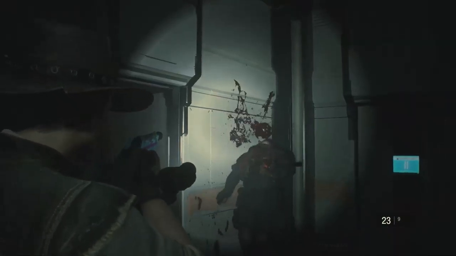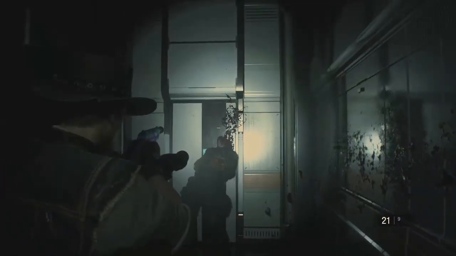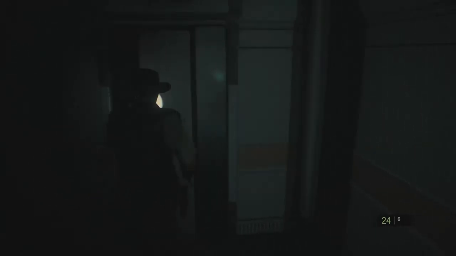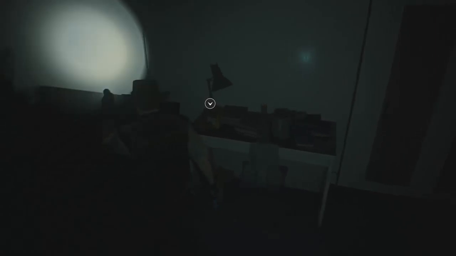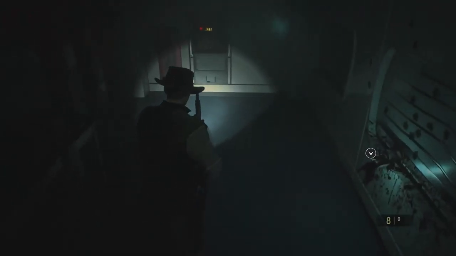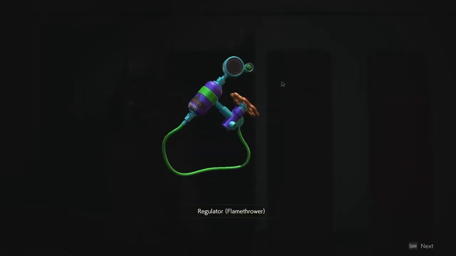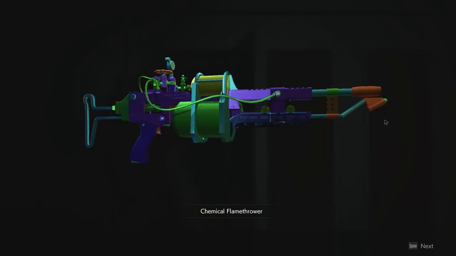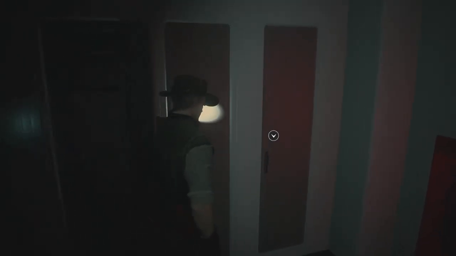Okay. Whoa! Oh, hello. Alright. We'll drop him. And he sits down. Just taking a little rest there. Alright. What's this? Ooh, more shotgun ammo. I think this tops off our shotgun. There we go. What's in here? A regulator for our flamethrower. Custom part that restricts liquid fuel and compressed gas usage, making it possible to fire for much longer. Excellent. Let's put that immediately on. There we go, fully upgraded super soaker. And then, oh, nothing in there.